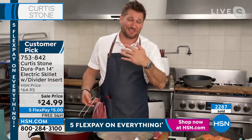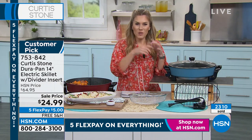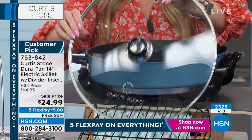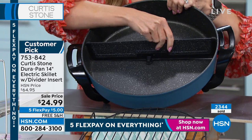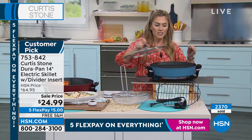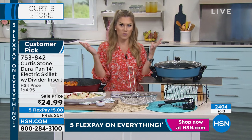The Durapan will never let you down. Go read the reviews — don't take my word for it. We're down to turquoise blue only. It is a beautiful shade, good in every kitchen. Don't forget, you are getting that cook-and-look lid, plus that huge six-and-a-half-quart capacity with the divider, the cool-touch handles, the rack, the probe, and the cord. Everything included on a customer pick that was $65 — now at under $25, it's an insane deal with the Five Flex.